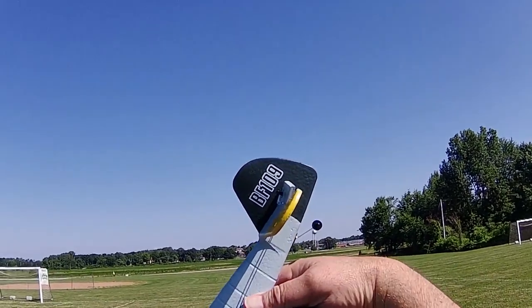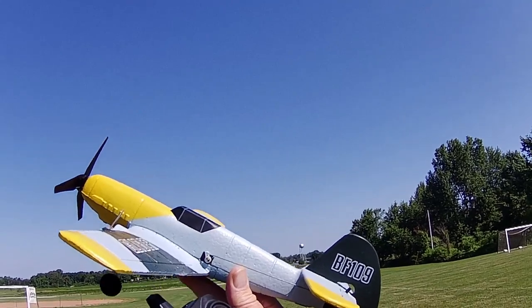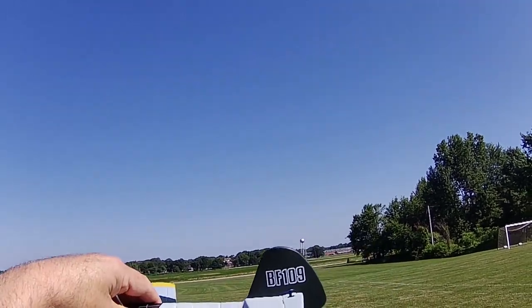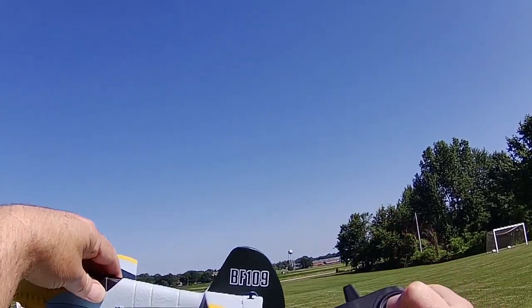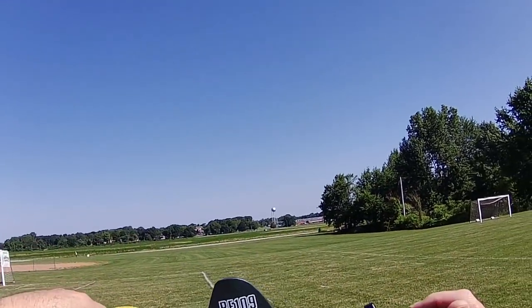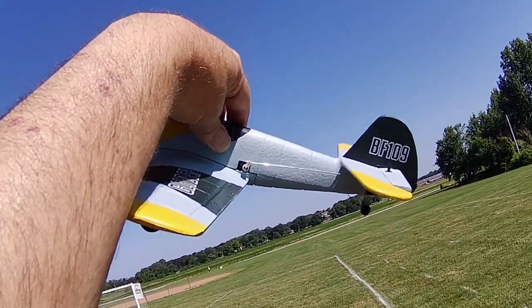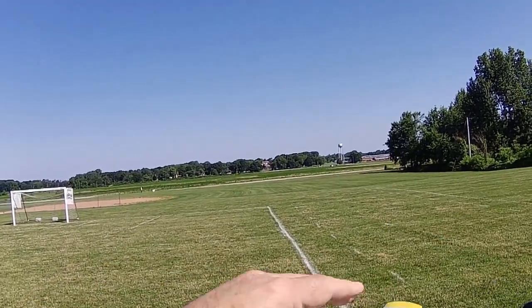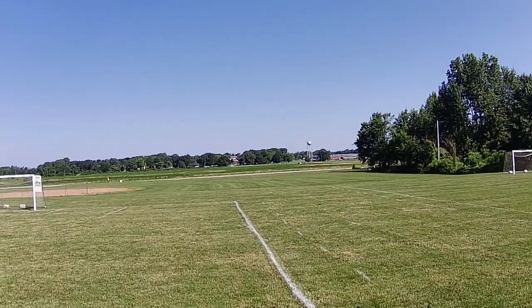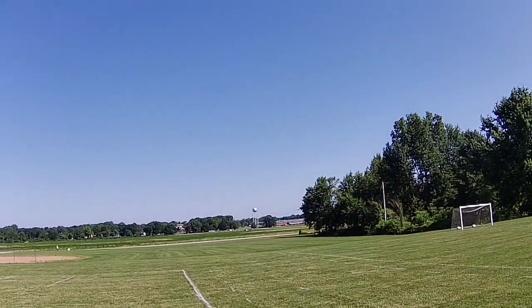See how it pitches up when you pitch down on the nose of the plane, and the opposite when you go like that. Giving it throttle, giving it pitch up, see how you can't turn that off. And going into high rate, going to high pitch up, and it still counters it. So the only way I think you can do loops with this is by hitting this button here and giving it a little up pitch on the right stick.